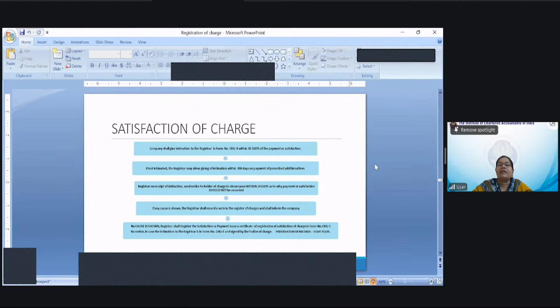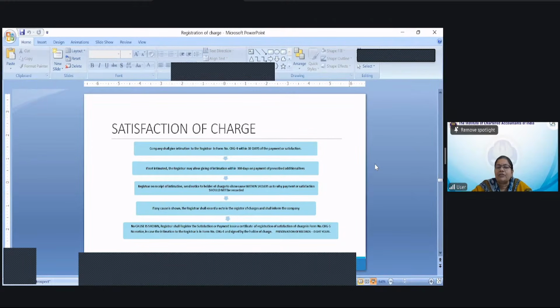So if the company has failed to intimate it, is there any option? Yes. It can intimate within 300 days. If it is not intimated earlier, by paying additional fees, the company may try to close the charge. The ROC may allow up to 300 days, but of course, the ROC will collect additional fees for the delay.